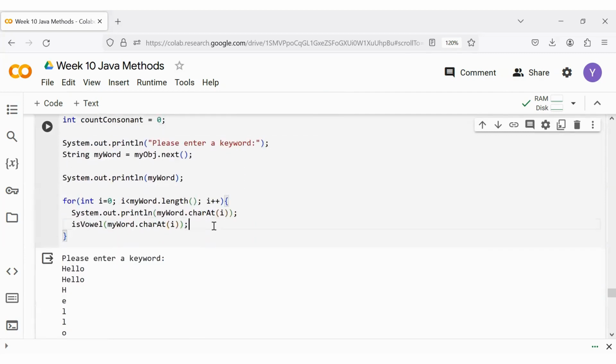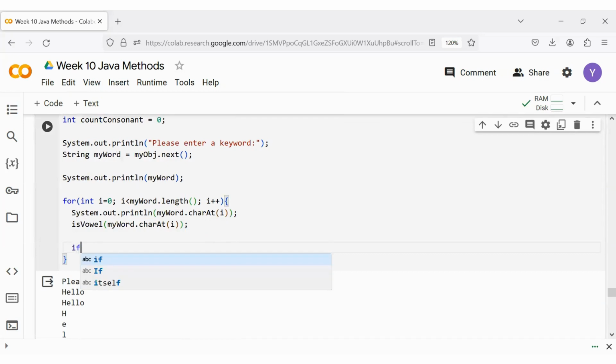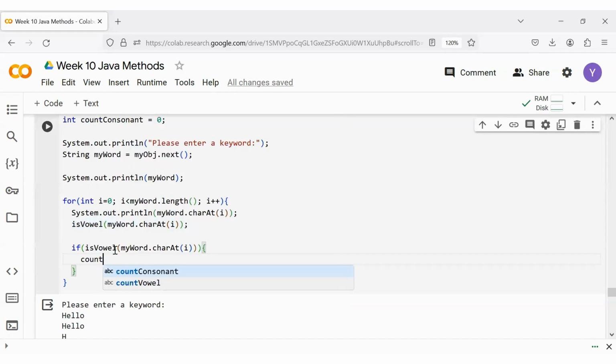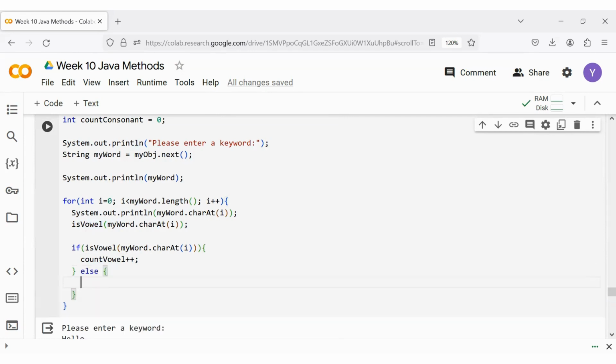And what I'm going to do within this for loop is I will say if, well, I can just copy this one and put it here. So if isVowel, then I will do countVowel plus plus. Else, I'm going to do countConsonant plus plus.